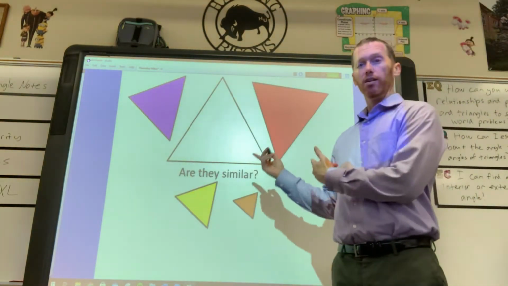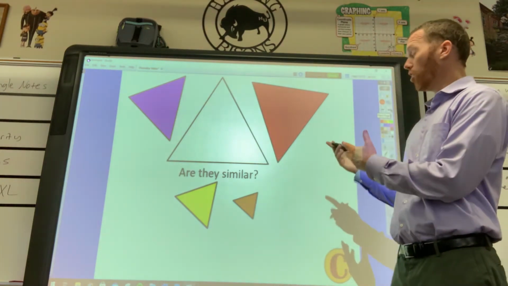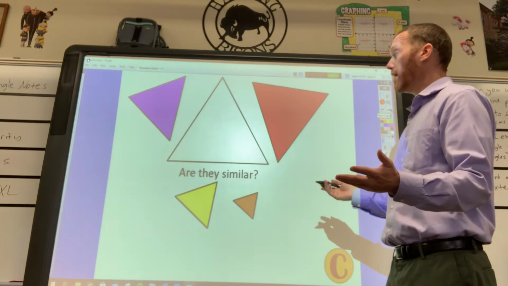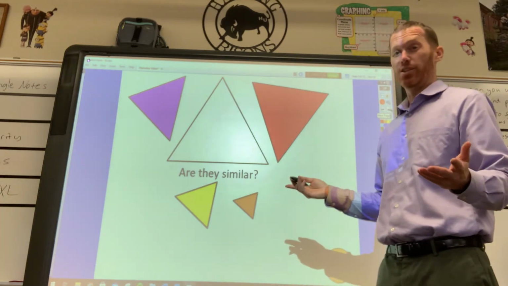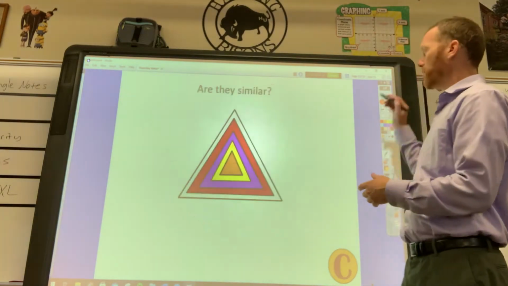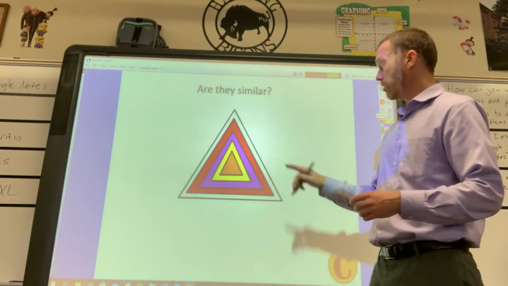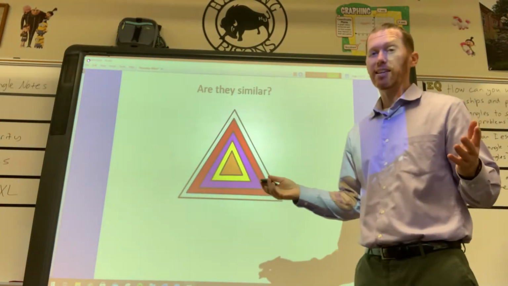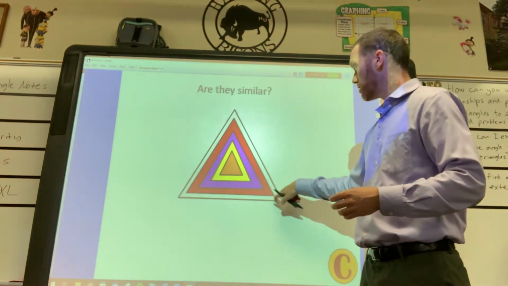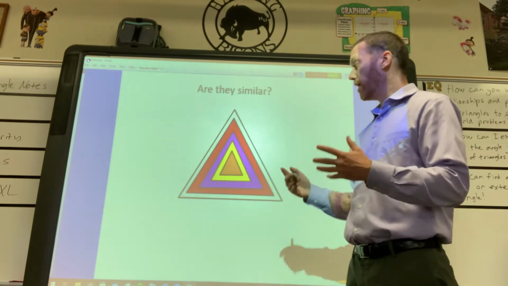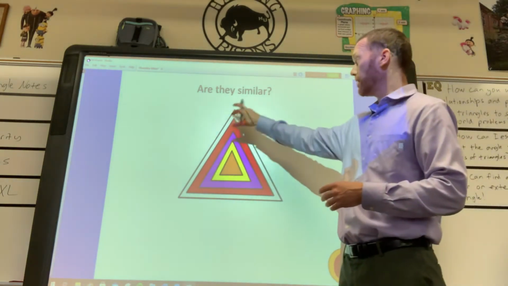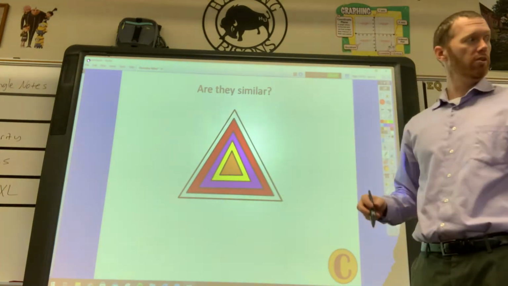Like this. If you look at all these triangles and you ask yourself, are they similar? Are they all the same shape? Well, yeah, they're triangles. Do they have all the same angles inside the triangle? Maybe you can't tell because they're all spread around. What about if I showed it to you that way? Okay, where you can see, yeah, when you look at it that way, it looks like every angle is similar. As you go around, they all have the same angles inside the triangles, and that's what makes this set of triangles similar to each other.